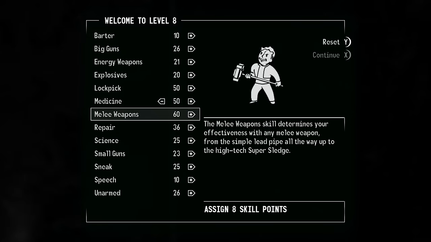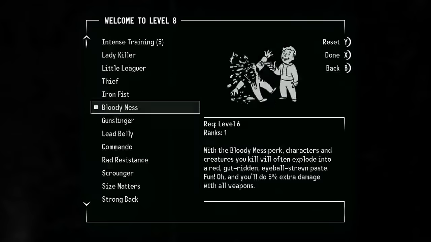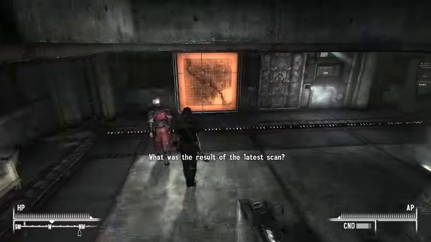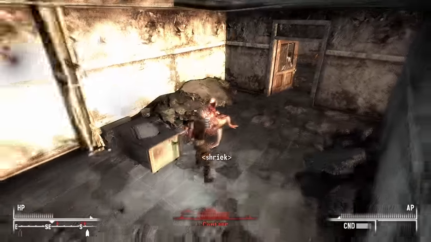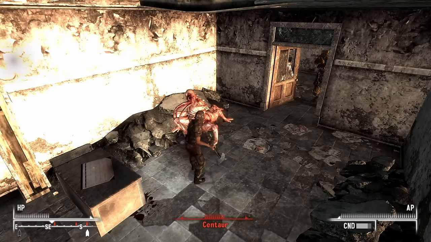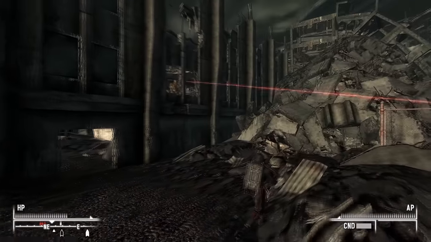Completing this quest levels me up, where I increase medicine, repair, and melee weapons and get the Bloody Mess perk. After getting power armor training, I learn where to go for the G.E.C.K. Well, training is useless unless I actually get a set for myself, and while I don't like killing my own kind, I whack my way past a bunch of genetic failures until I reach the Outcast base.